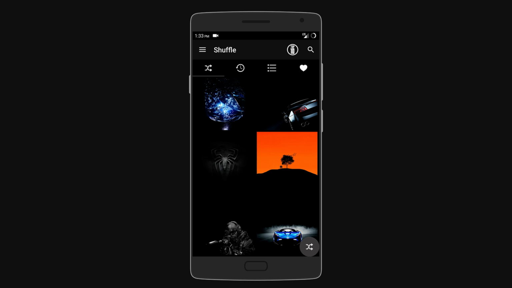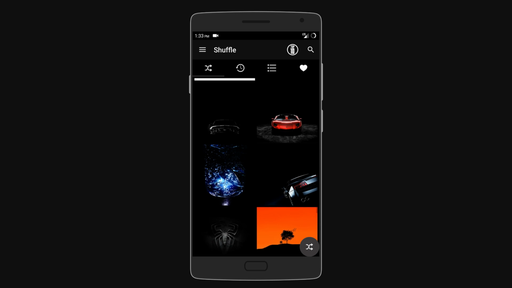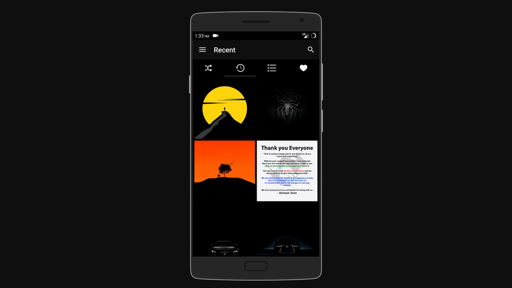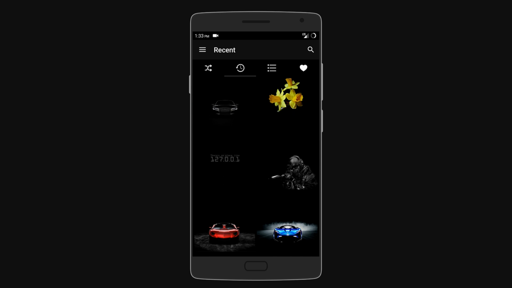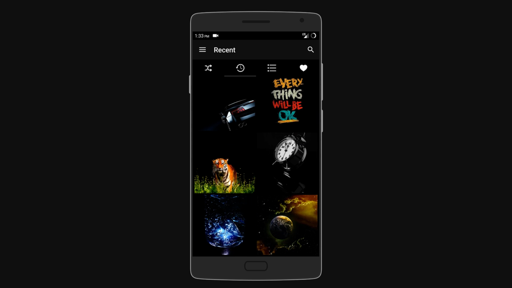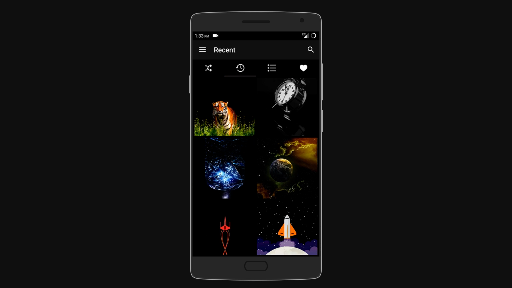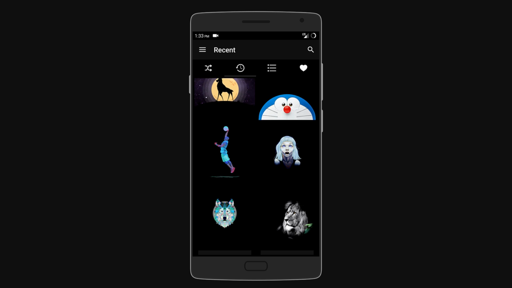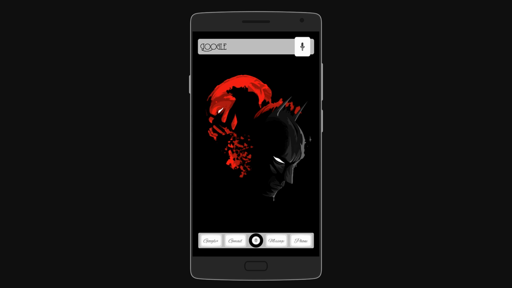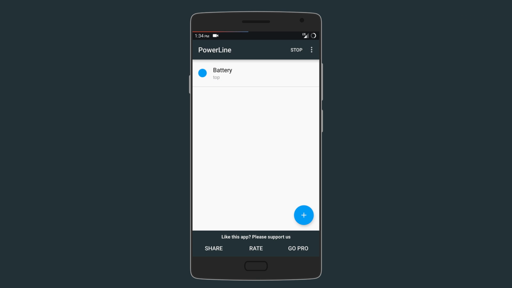For those of you who have AMOLED displays, here's how you can save battery life. So for your home screen setup, use a dark or pitch black wallpaper. To get such wallpapers, download Dark Ops app, which contains over 2000 dark and minimal HD wallpapers. Here's a quick home screen setup that'll go a long way in saving battery life. So the way it works is that the AMOLED screens turn off pixels for true blacks, meaning that power consumption is reduced. Moving on is Power Line.